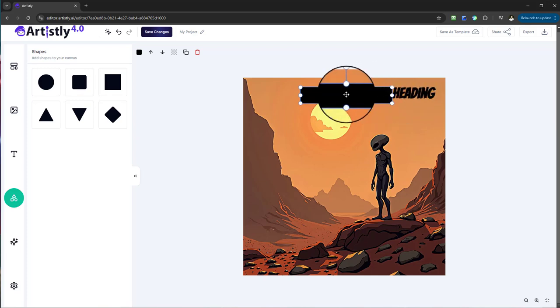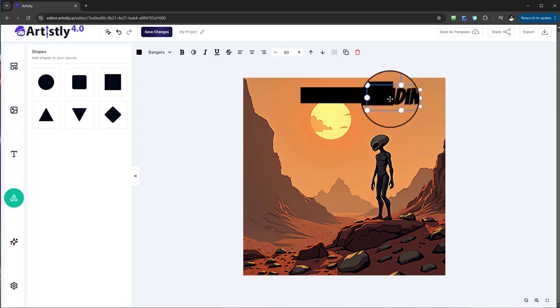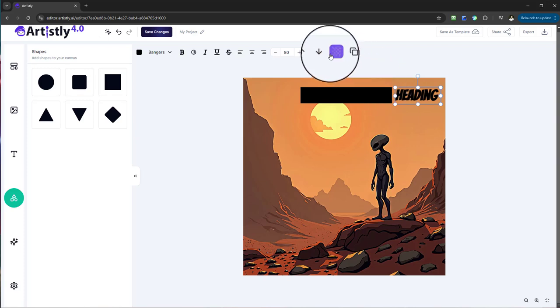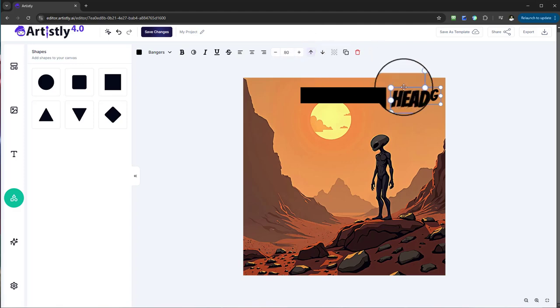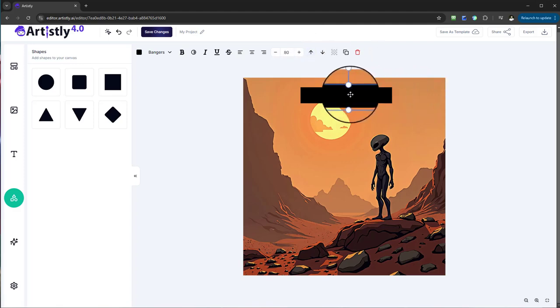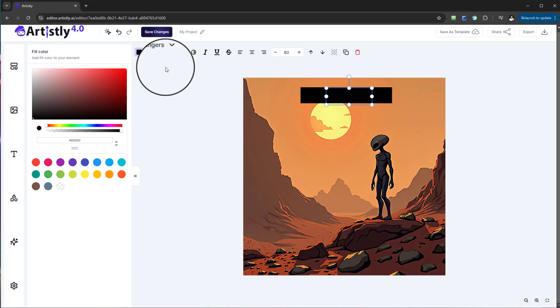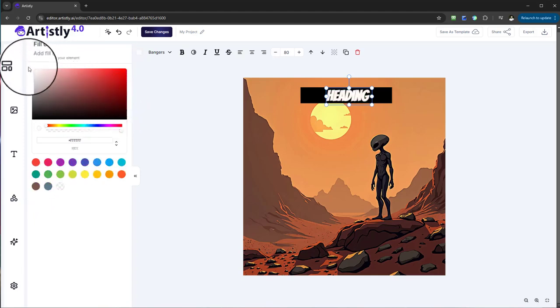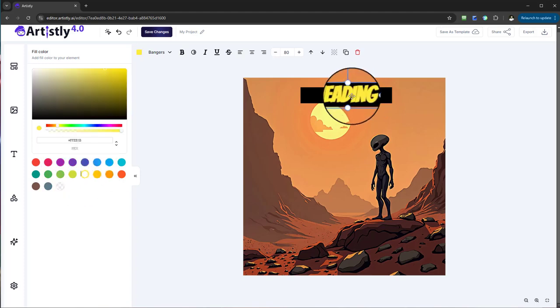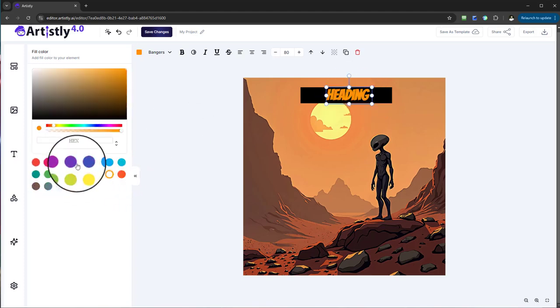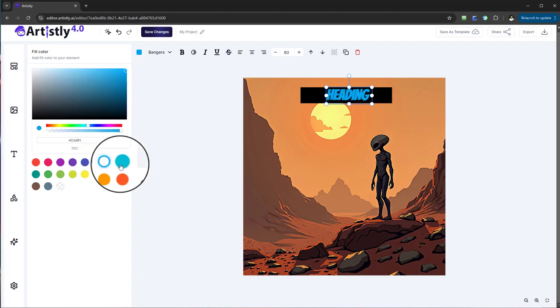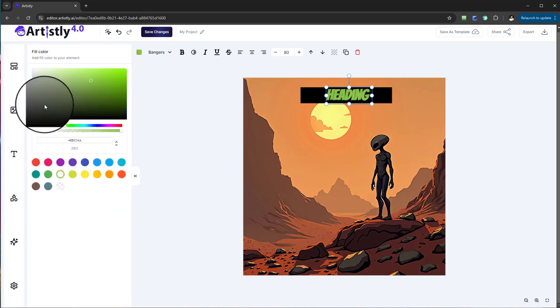One thing you'll notice is that now, because I've put the image there, it's hidden, isn't it? So I can come to the toolbar here and change the positioning of that. Let's bring it forward. Now it will be on top. Because of the color, it's not going to be visible. So I can come to the color section and have a look at different colors to choose from. We can have a nice white color, or maybe a vibrant orange or red, or something a bit unique that gives it a little bit more of a break with the background.